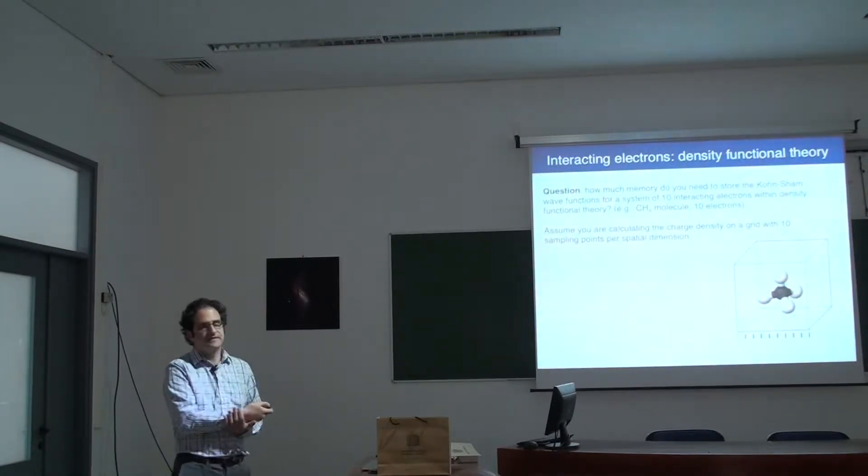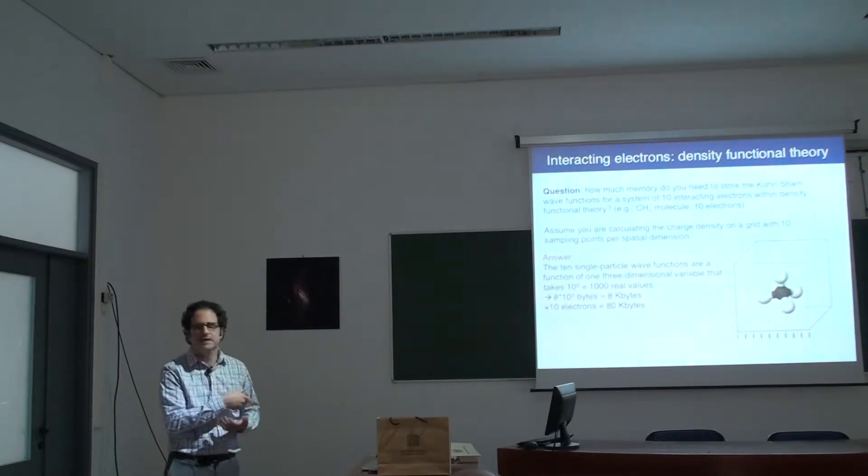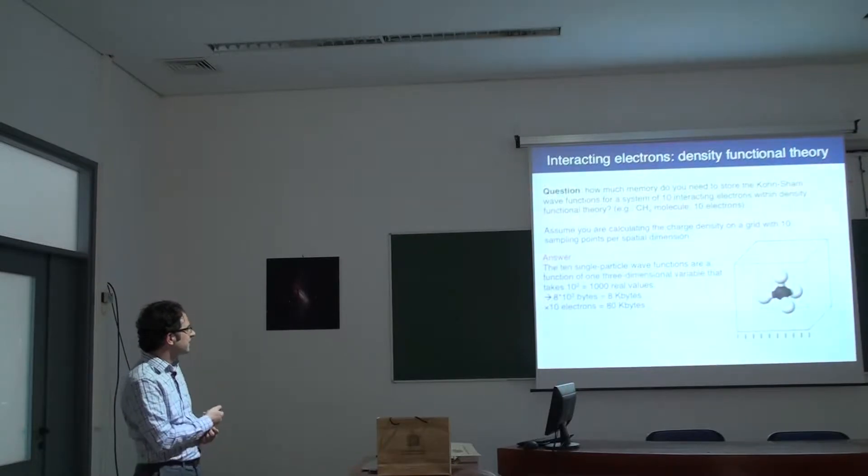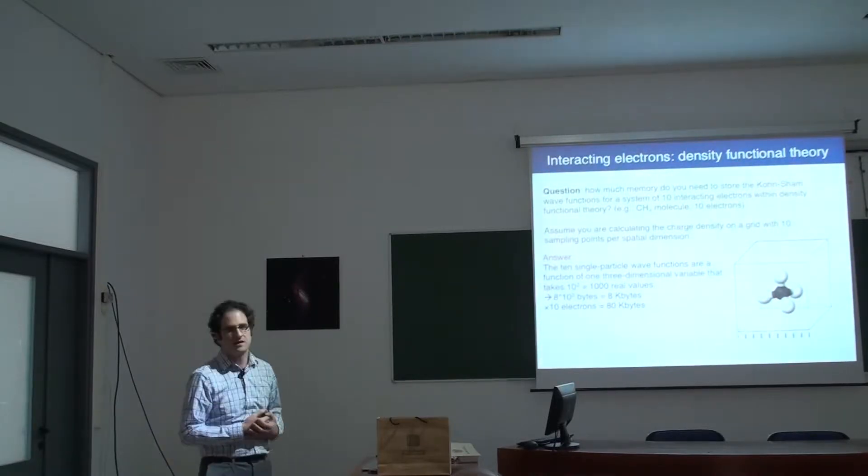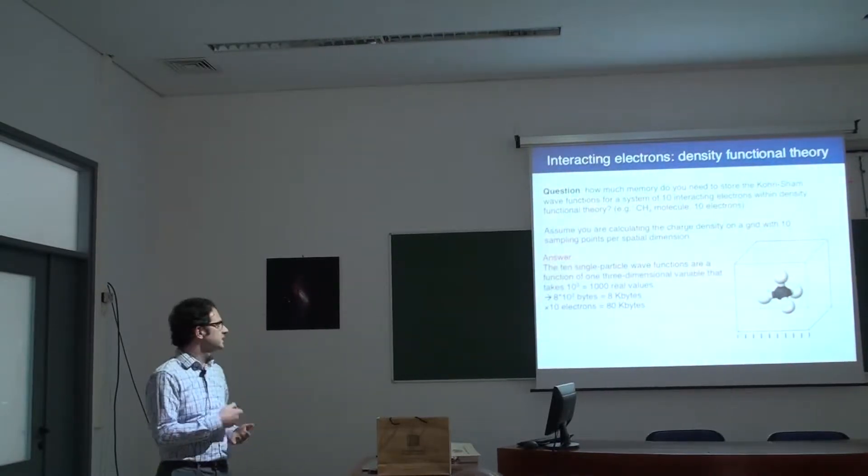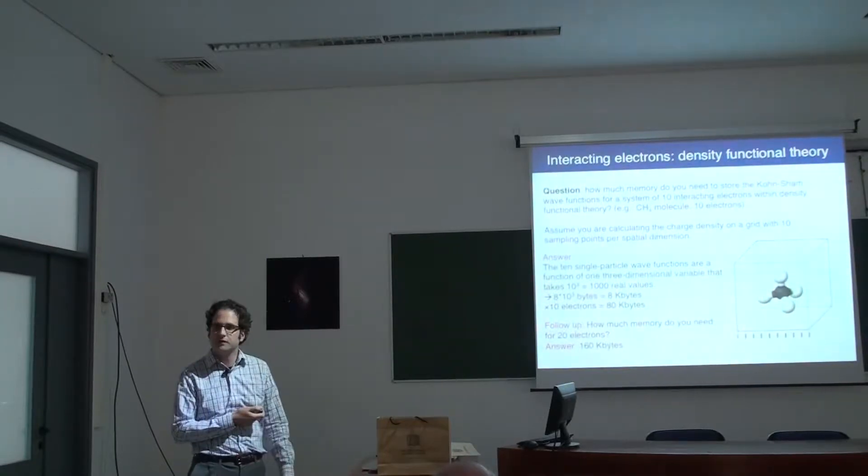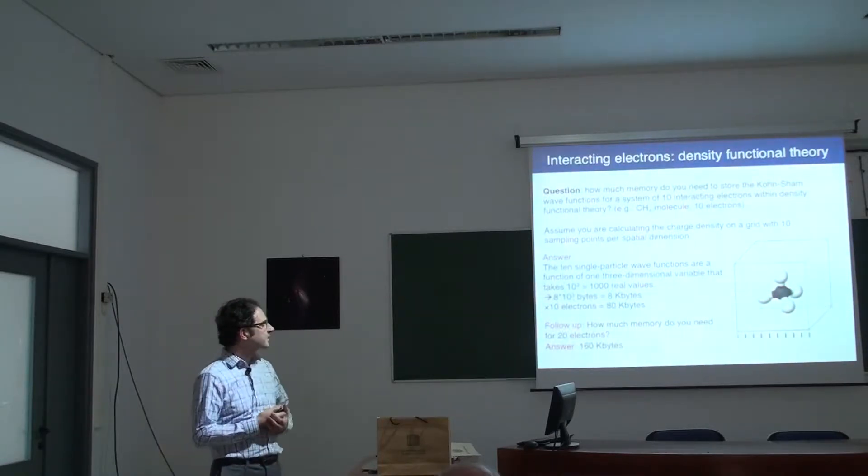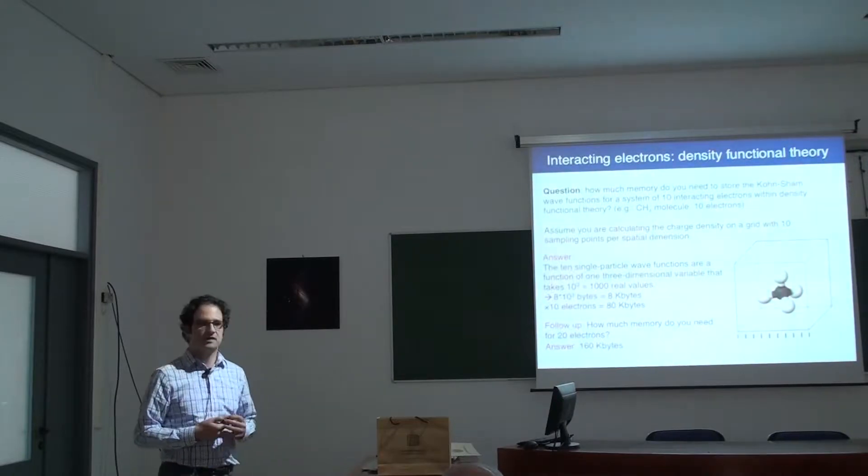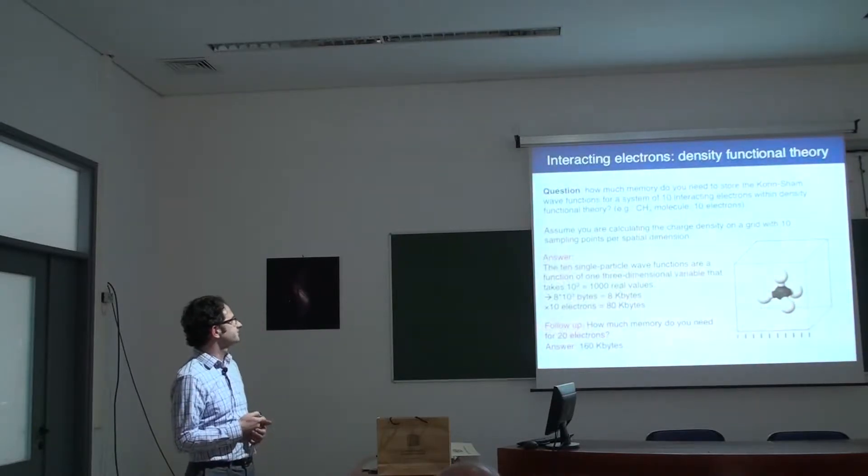Density Functional Theory I want to emphasize is not an approximation. Such a potential does exist - these mathematical proofs exist. The catch is it's very hard to find. We don't have the exact closed analytical form for this potential, and that's where the approximations come in. This potential depends on the electrons themselves, so we need some sort of self-consistency to describe the system in its entirety. In Density Functional Theory, the same problem with ten independent electrons: to find the wave function, we just need to describe those individual single particle wave functions. Each takes only a thousand values - just eight kilobytes. For ten electrons, we just need 80 kilobytes to store the Kohn-Sham wave functions. That's feasible. If you have twice as many electrons, you just need twice as much memory, not exponentially complex. Today with Density Functional Theory, we can look at systems with thousands of atoms, look at dislocations in materials, real crystals, and predictively describe matter and chemistry at the atomic scale.